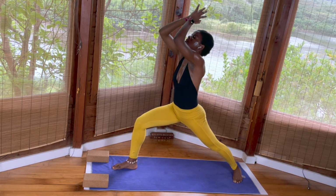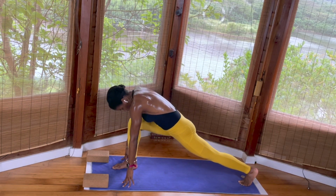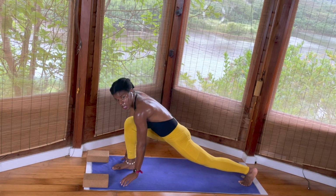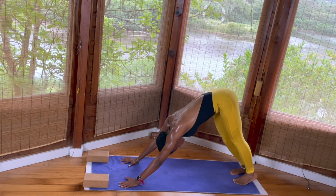Exhale, both hands to the mat. Drawing yourself in as you square the hip. Exhale, take the right leg back. Downward dog. Let it go.